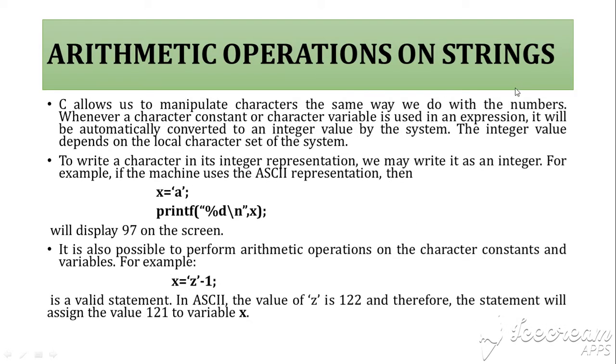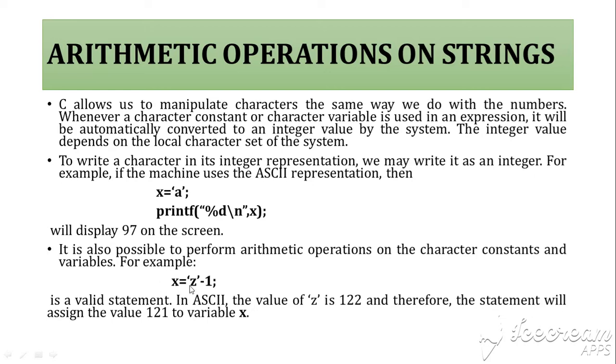Arithmetic operation on strings. So this shows how alternatively arithmetic operations can be interpreted on strings. So x is a character variable which is initialized with a character constant 'a'. Suppose we say printf %d x, since 'a' is basically a character constant which is used to assign to a character variable, but now you are not using %c but rather you use %d. It tries to extract the integer ASCII value that is associated with the letter a, and hence we see 97, the ASCII equivalent of small letter a on the screen.